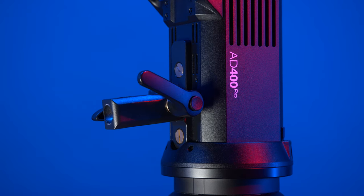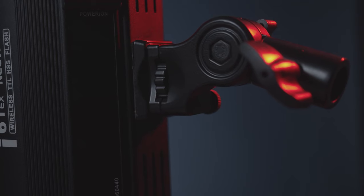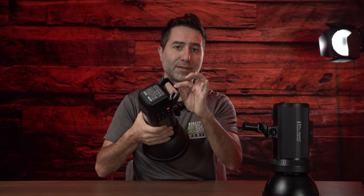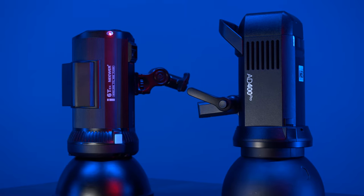One other thing to mention is the light stand mount. The Newer comes with a slightly bigger handle — it feels like it's made of plastic with some aluminum parts. The Godox mount is all aluminum, though the turning knob is plastic. I really don't have a strong preference between the two. What I love about the Godox is the handle is right at the back, so when I walk around I can hold it up in the air or pick it up from the ground while it's mounted on a light stand. With the Newer, you have to pick the whole thing up — there's nothing to physically grab.